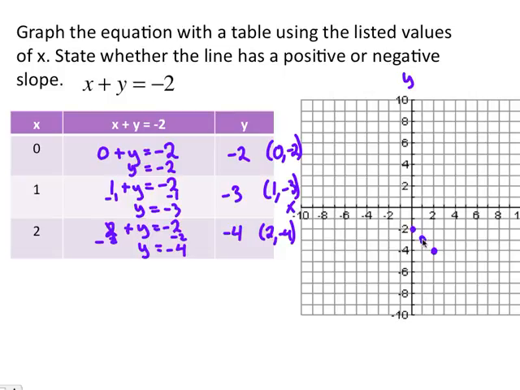Okay, and so with those 3 points, it gives me enough to draw this line because I know what direction it's going now. So we just connect them, like when you did connect the dot puzzles when you were little. Draw a nice straight line through there. Okay, now we put arrows on the end because that line actually keeps going. Because remember, this equation is any x and y value that when you add them you get -2. There's a lot of others on here.